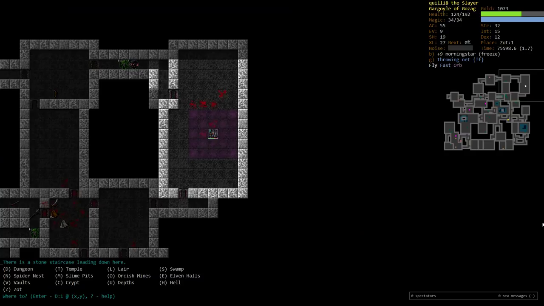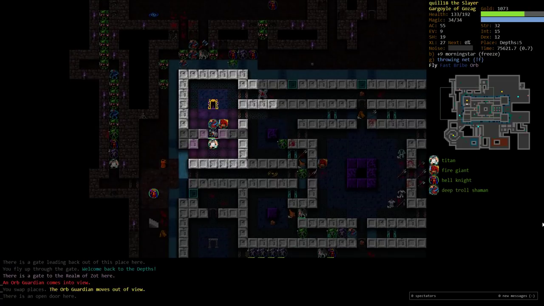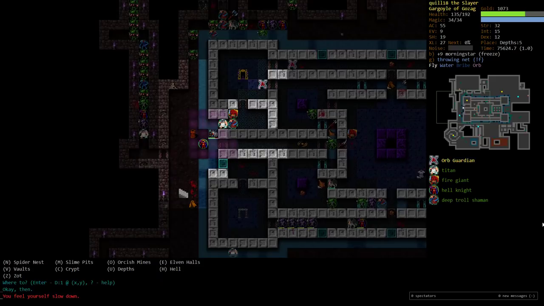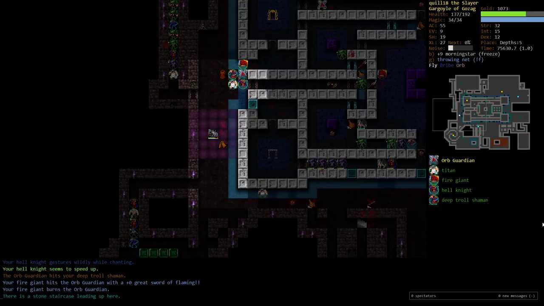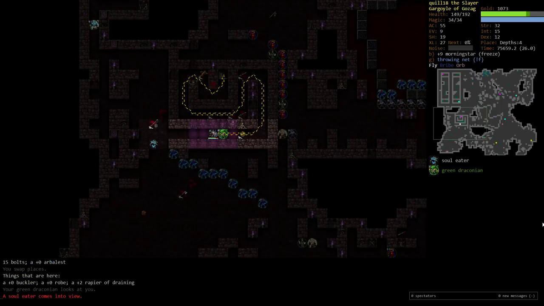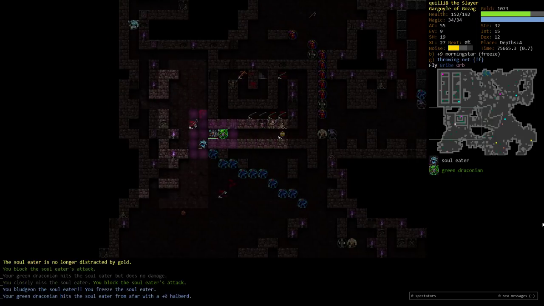Go. Hey, some buddies still. Still flying, that's good. Orb Guardian's around, but we'll do this. Go. Soul Leader comes into view. Oh, and that is blocking my exit.